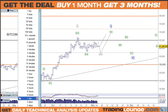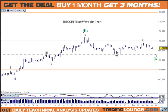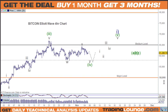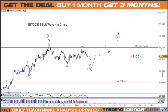So, yeah, just moving into this a little bit further. I'm not sure what I've done with this. Okay, so let's just assume for a moment, and we talked about this yesterday, the 38.2% retracement level is about there somewhere, just below the 58,000. There's other great supports in here. 60,000 is good. 60,380 is a good support as well. So we'll look at a few things in there. There's a couple of things we can talk about that are worthwhile talking about.